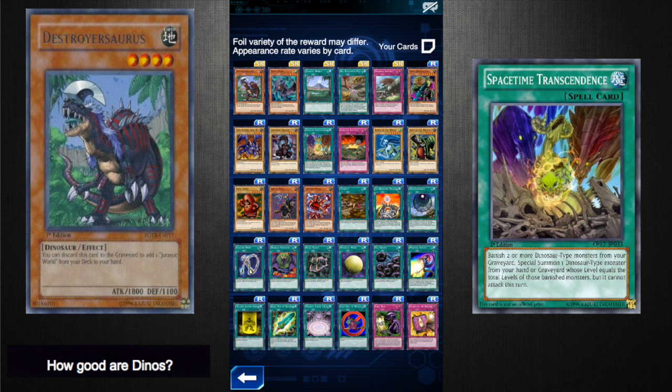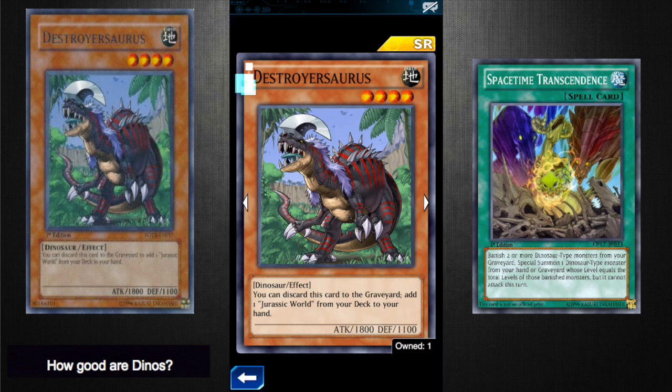So getting into the specifics of this video, it already took me a minute and a half to get there. Let's talk about Destroyersaurus first. First off, cool name. I love the artwork. This card is pretty cool. It's a 4-star super rare card. It's an Earth and it's a Dinosaur, which makes it good.